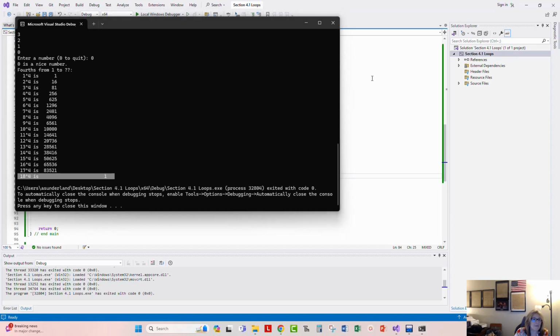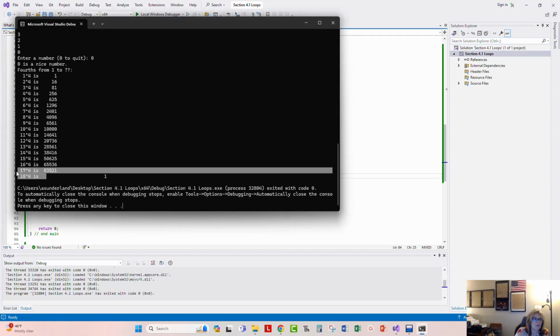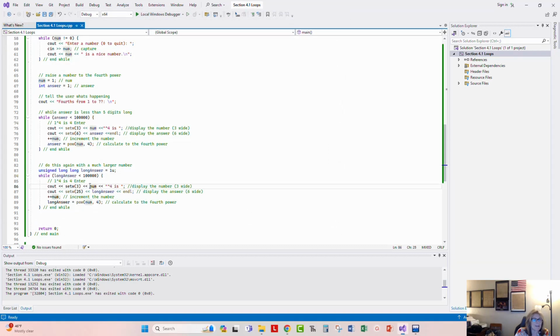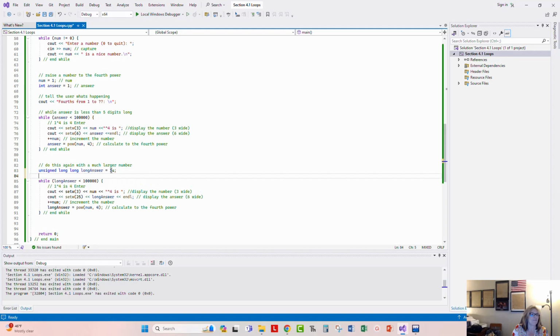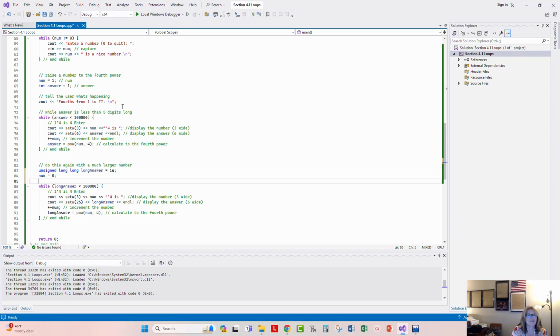So I think that the hint of what this logic error is in the fact that this says 18 raised to the power of 4, and immediately it was 17 raised to the power of 4. So the main problem is that I never reset number. Number from the while loop immediately above it went all the way to 17. And when I dropped out of that loop, because number is not within the scope of the while loop itself, but in the scope of the entire program, that number is still 17. And so if I want my program to run again, I'm going to have to reinitialize or reset number to 0. And this should then start it over again.